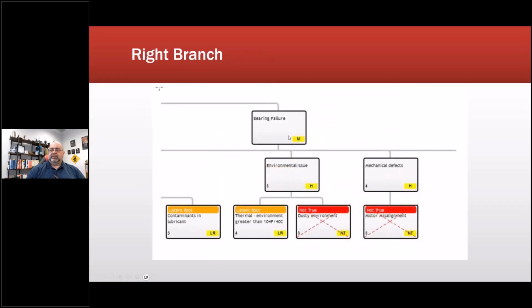bearing failure. Were there environmental issues? Okay, latent root. The temperature in the area would exceed 40 degrees C, which is the ambient temperature of the machine. So bearing failure could definitely be caused by ambient issues. As a matter of fact, we went up there in August and it was 110 degrees Fahrenheit. That comes out to be about 41, 42 degrees C, and it could get warmer than that.